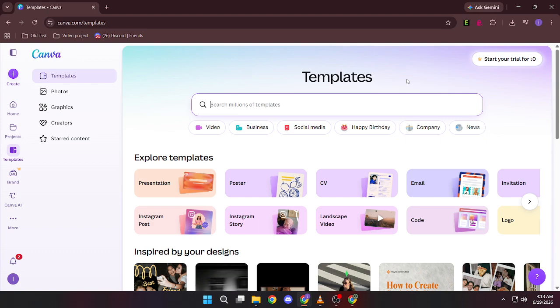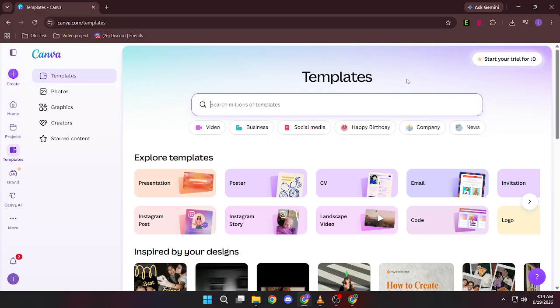Need a beautiful invitation for a birthday party, wedding, business event, or special occasion? Canva makes it easy to create professional invitations without any design experience. With thousands of customizable templates, you can have a polished invitation ready in just a few minutes. In this guide, I'll show you exactly how to design invitations in Canva in 2026.